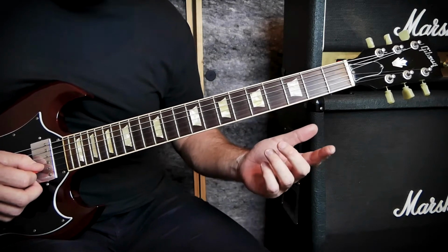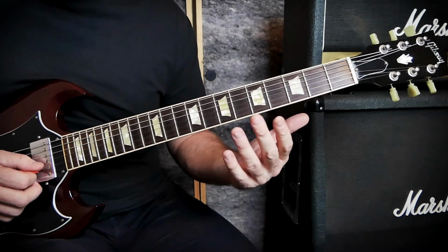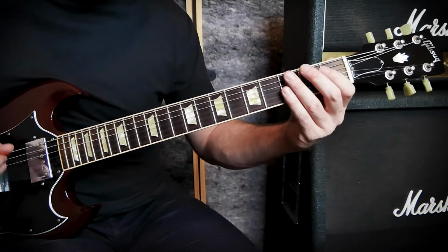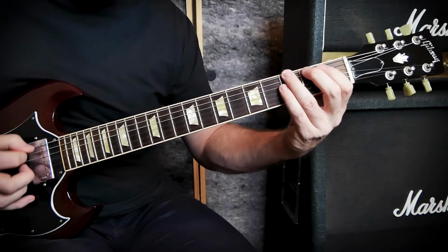And then we go into our verse. So in our verse, if you listen to the record, there is an acoustic guitar playing as well. And then we also have our single notes chord progression as well. So we're going to be going pretty much the same movement, right? So it's down.